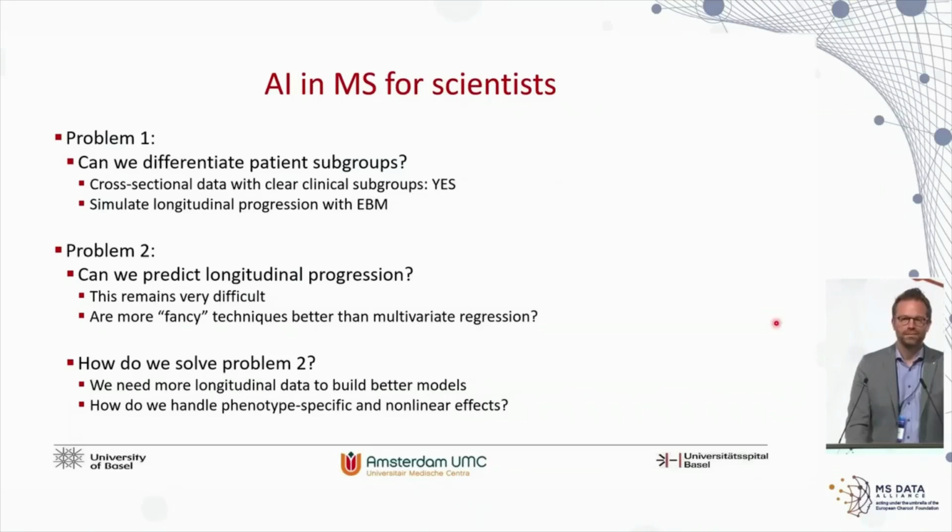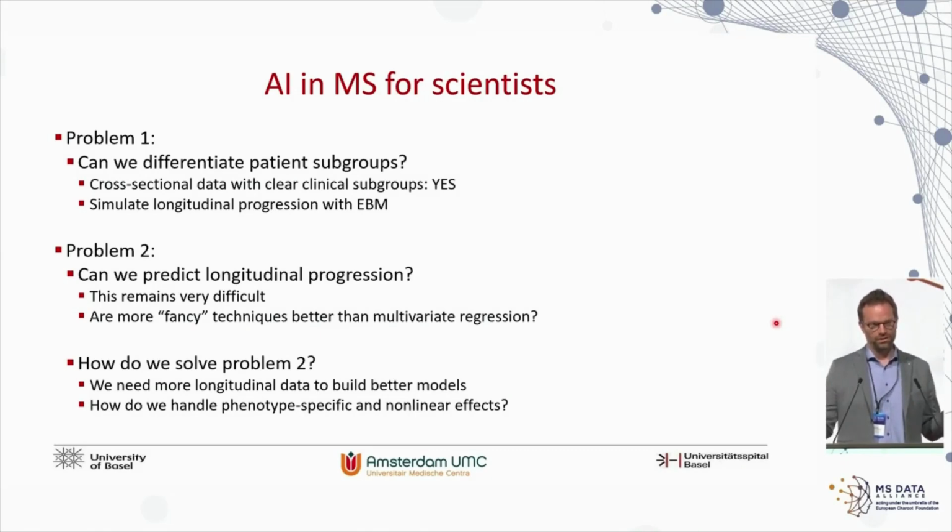The second problem is a more difficult one. How do we translate this information into models that predict longitudinal progression, especially at early stages in the disease? These models, a lot of centers are working on this, but results so far have not been that great yet. So we really need to also look at the models themselves, if we can evolve them and find ways to include the different types of MS that we see. So there's a lot of work to do, but I think especially the second problem is the most important one, also to translate back to clinic.